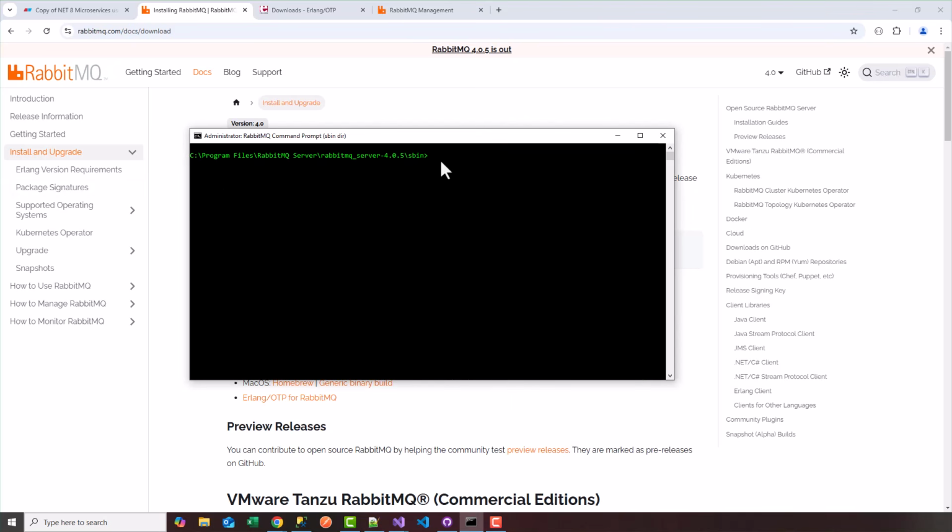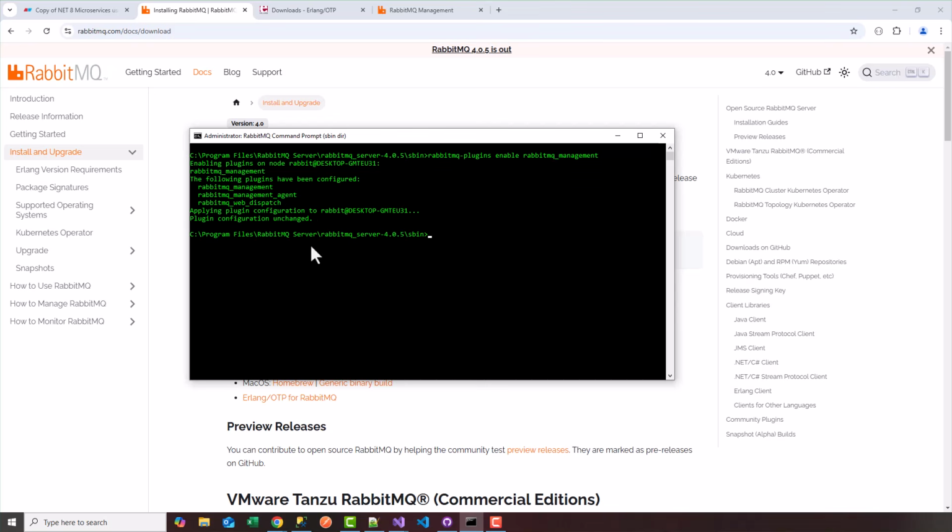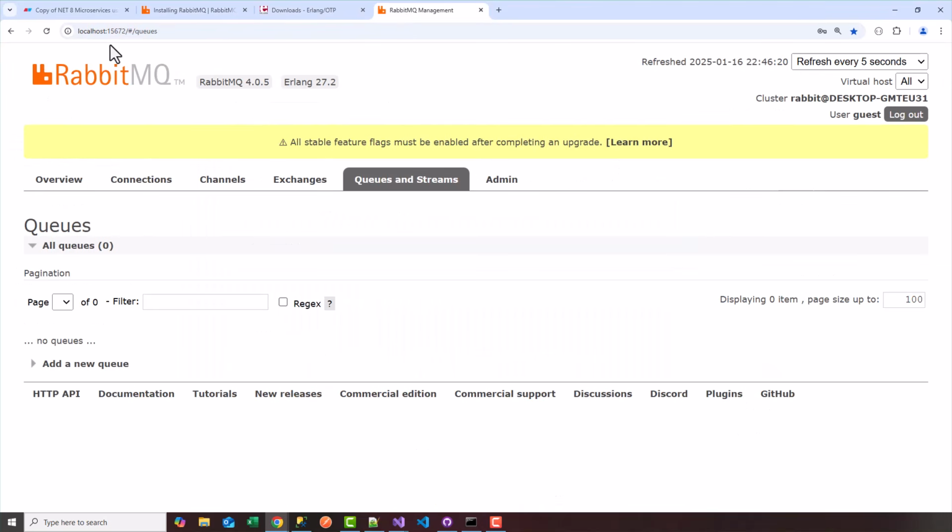Here you're going to type in a command, rabbitmq-plugins, and you're going to enable the RabbitMQ management plugin. Once you hit enter, it should install the management plugin, and once the configuration is set up, you should be able to navigate to localhost:15672.